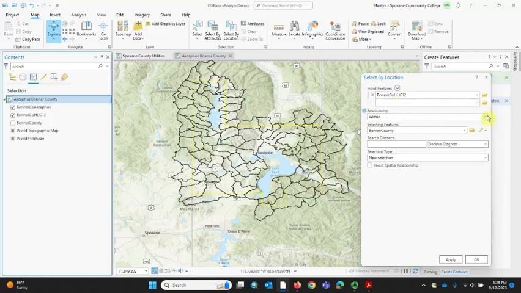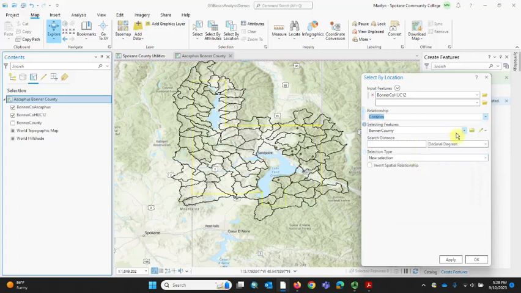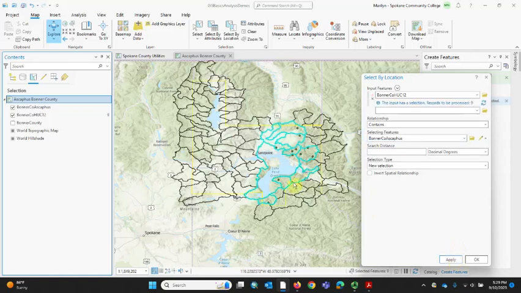The Bonner County HUC 12s that contain Bonner County escapist. And let's make sure that that works. Okay, so that just identified those 12th order watersheds that contain escapist within Bonner County, and so that's okay.